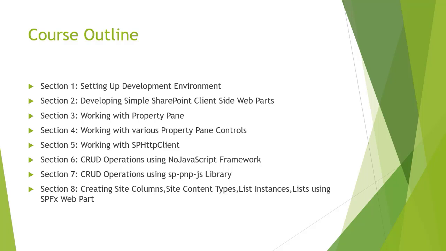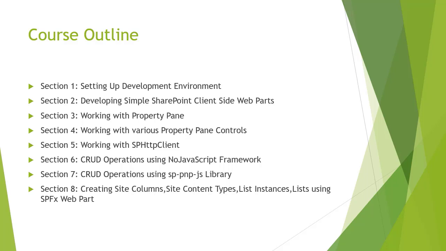In section 2, I'll explain how we can create some simple hello world kind of SharePoint client-side web parts. In fact, we have different approaches for creating web parts, and all 3 different approaches will be covered in section 2. Whatever web parts we develop in section 2, we can test on the local server as well as on SharePoint Online. So I'll show you how to test it on the local environment and on the Office 365 SharePoint Online tenant.